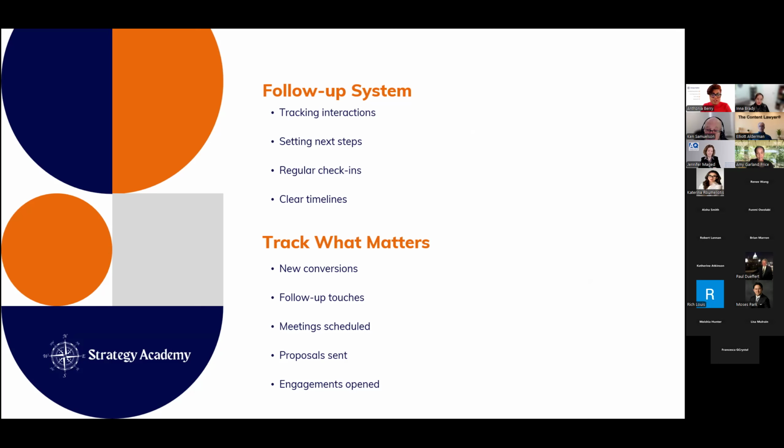And then tracking what matters. This goes back again to tracking prospects in your pipeline, but also tracking any conversations that you have with the client after the matter closes is also important because you always want to appear to know what's going on whenever you talk to the client and not forget what you talked about in your last conversation. They'll remember if you don't remember what they talked about with you. And it puts you in a place where you look like you're disconnected from that person. Of course, we can't remember anything, but at least as attorneys, if we keep a good record of things, at least we appear to know what's going on, right?